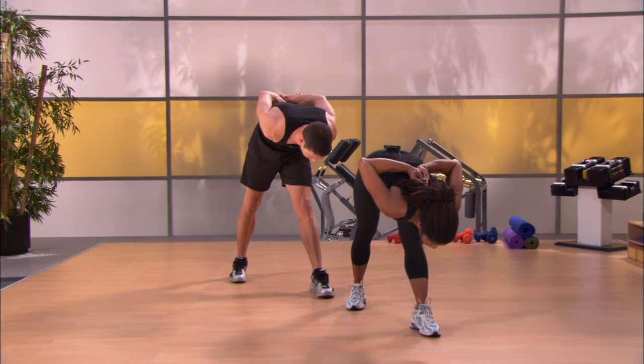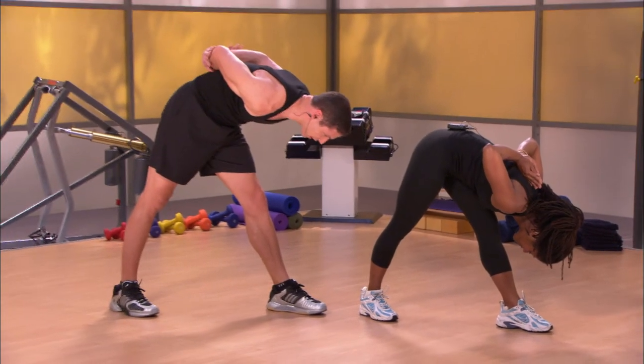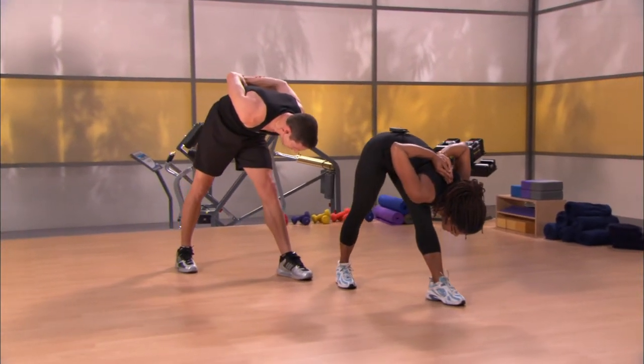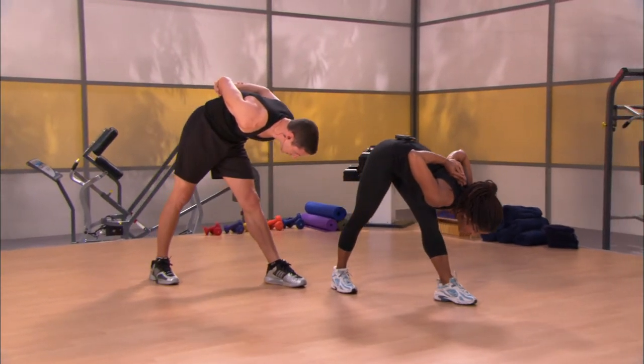I've got to admit to you, as an athlete, my ego's flaring up pretty big right now because I see you with your hands behind your back and you have this nice long lean over. Yeah, well, my ego was flaring up pretty good in those jumping jacks. How can I fight that? Is that something normal that an athlete has to realize? That it's okay to struggle through it?